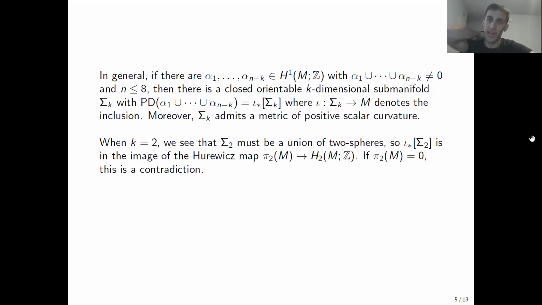This is particularly useful if k is equal to 2, because we know exactly which closed orientable surfaces have positive scalar curvature, and they're just a disjoint union of 2-spheres. So in particular, this homology class, which is non-zero, is in the image of the Hurewicz map. So it's precisely saying that it is given by 2-spheres, can be represented as a map from 2-spheres. So if your manifold satisfies pi 2 equal to 0, then this is a contradiction. Remember, this was developed by Schoen-Yau when thinking about tori, which have pi 2 equals 0. Tori are aspherical manifolds, so pi 2 in particular is 0. So this is the method they used to show that any torus up to dimension 7 does not admit a metric of positive scalar curvature, because tori have such classes. In fact, it has n of them, not just n minus 2.